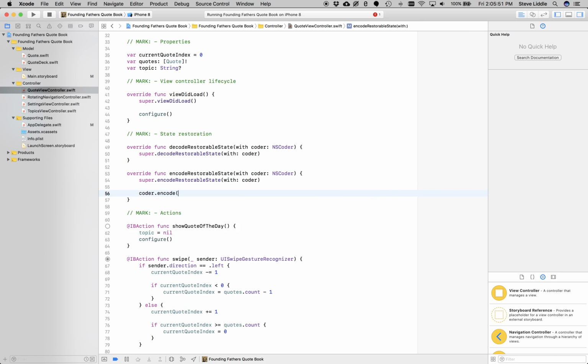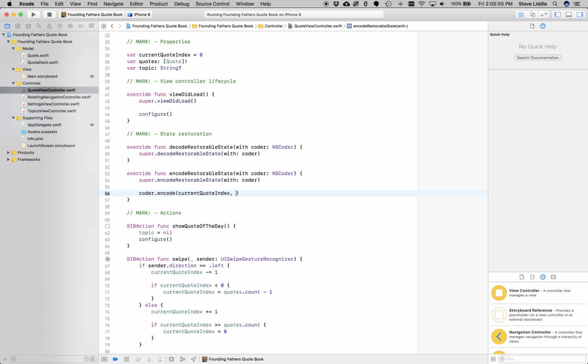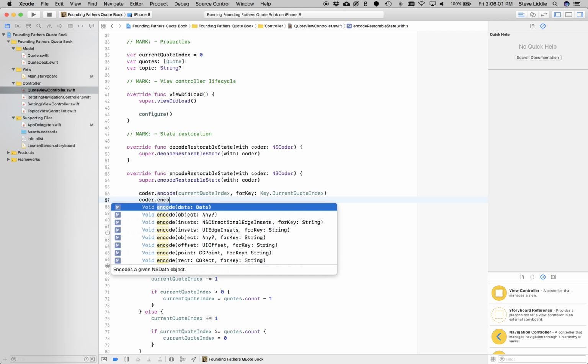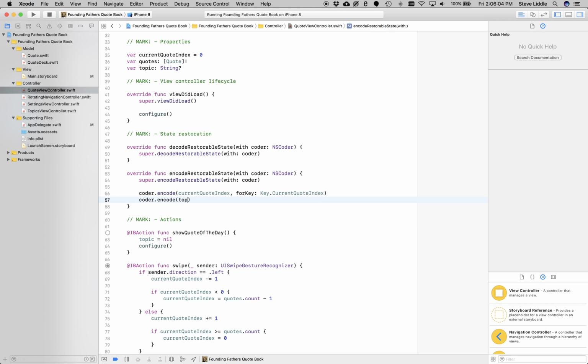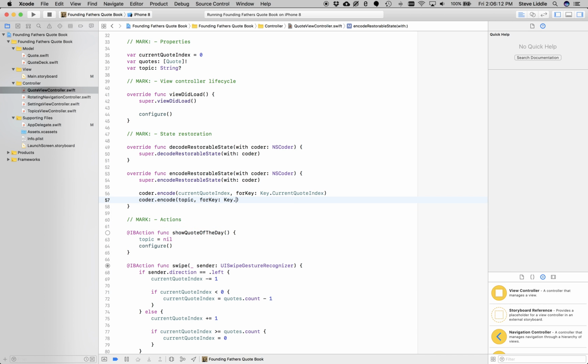Anyway, so I'm just going to start typing encode, and the first thing I'm going to encode is the current quote index, and then the for key is going to be key.current quote index. Coder.encode. Now I have that optional string topic, and remember it takes an any optional here, so it's okay for me to pass in a string that's optional, and it's going to be key.topic.